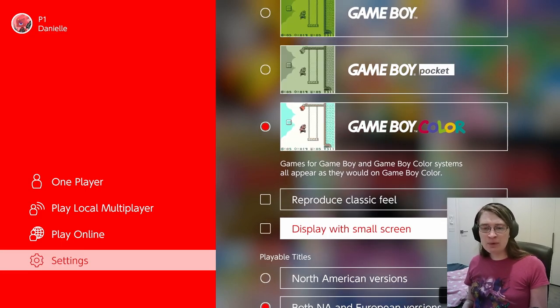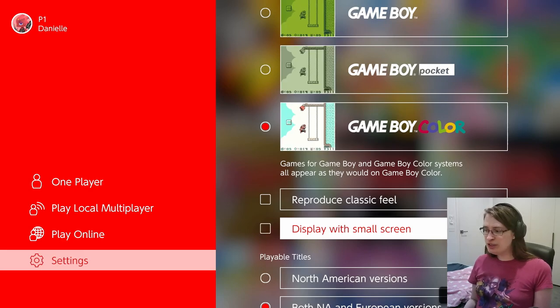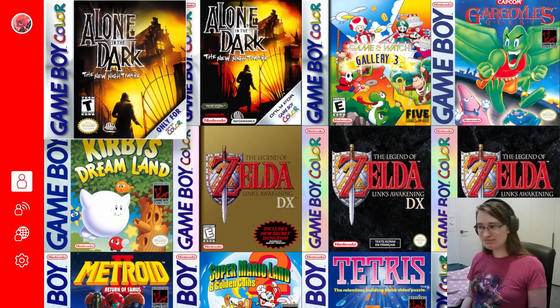I guess I'll try turning off small screen. I assume that's like a pixel perfect scaling sort of thing. I'll try switching that off for now and see how that goes. Let's see what games are actually here.